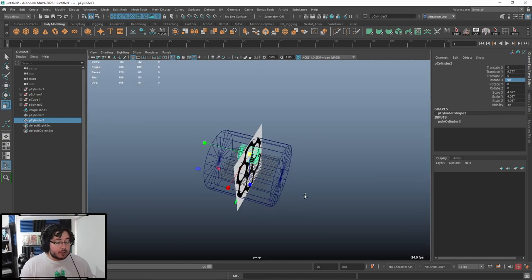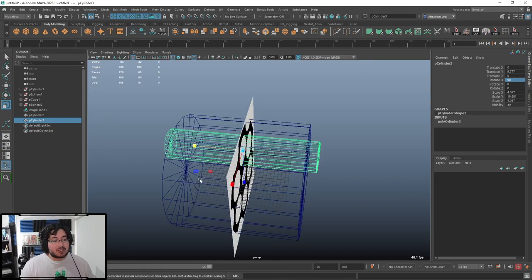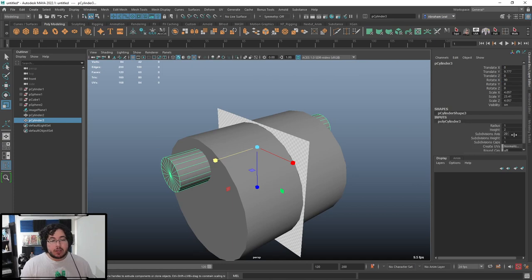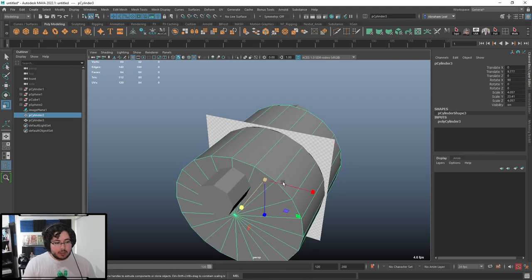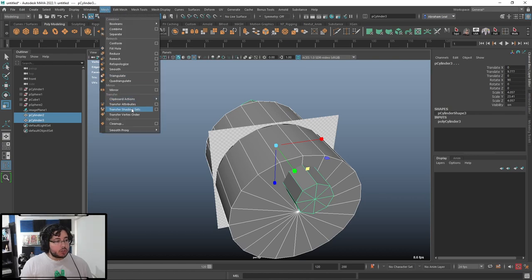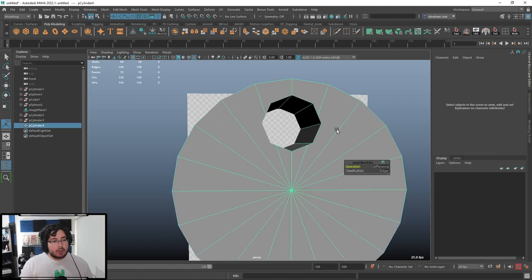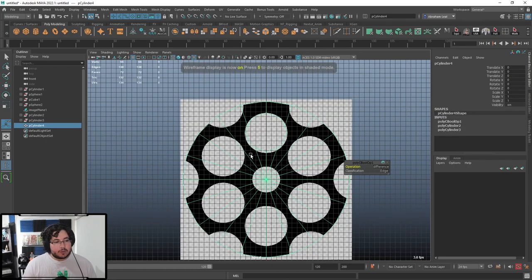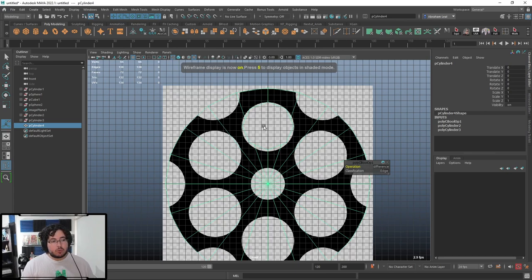And some schools, some people teach students to just go and do a boolean here. That wouldn't be my recommendation. I would first suggest to lower this to 8 sides, because it's a little bit easier to work with than 20. And then select this guy and this guy, and now I'm going to do a mesh booleans difference. So what this will do, as you can see, it just created this hole, which is going to be the basic of this pizza shape that we have here, which is what I want, ready to work, right?